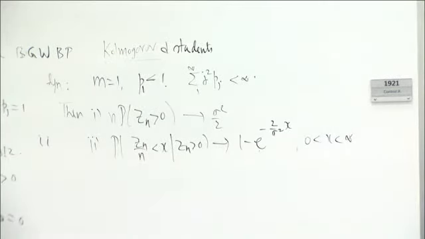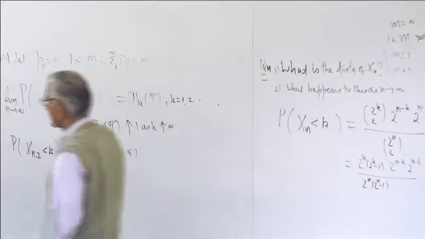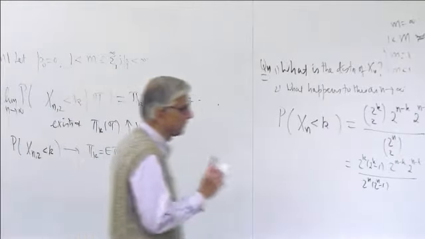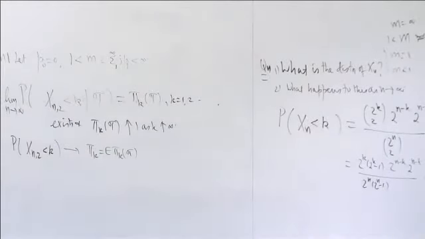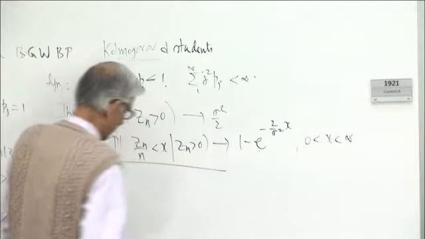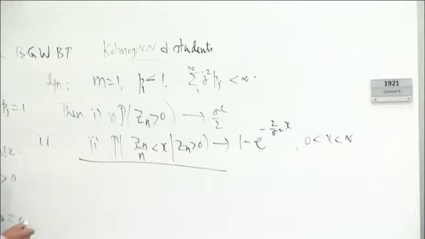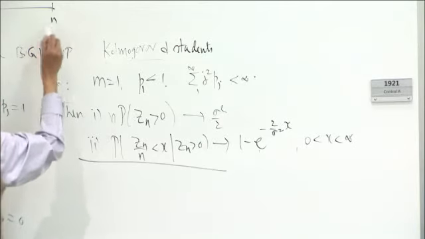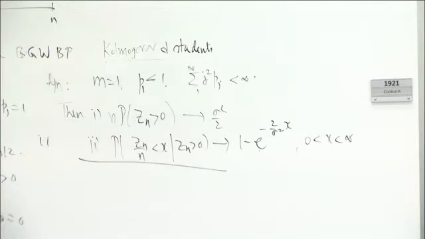So then it turns out that in the critical case, there is one more result that we need, which was not proved by Kolmogorov, but which I proved just a few years ago, and that is the following. Here is time 0, and here is time n. Supposing at time n the population is not extinct, condition on the event, that's an event of a very small probability. Then go to level k.